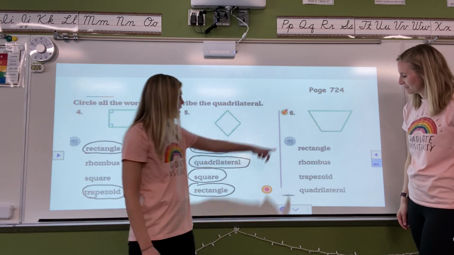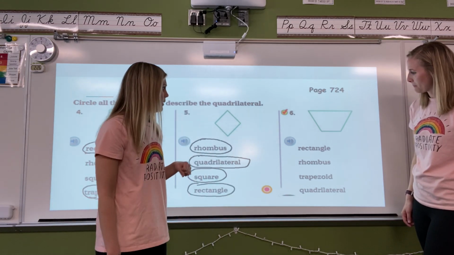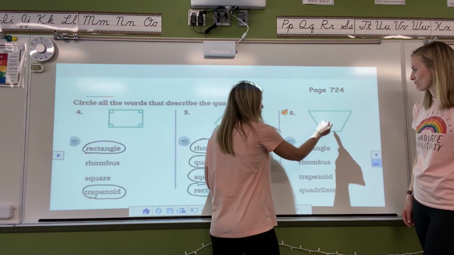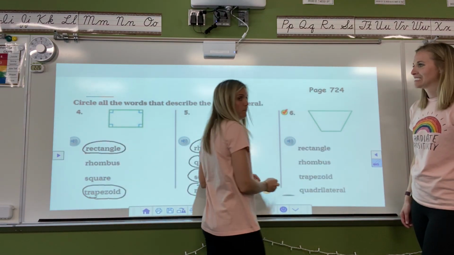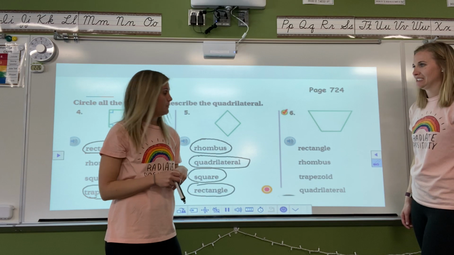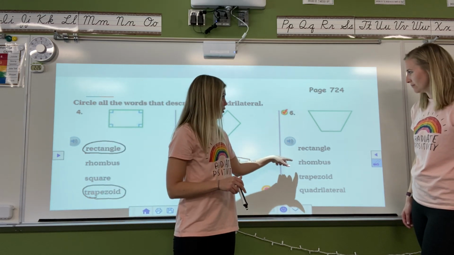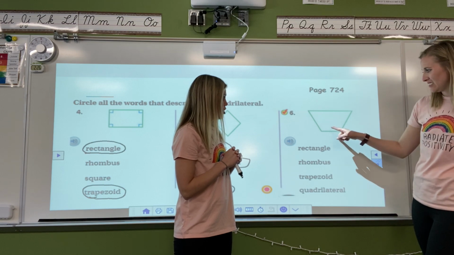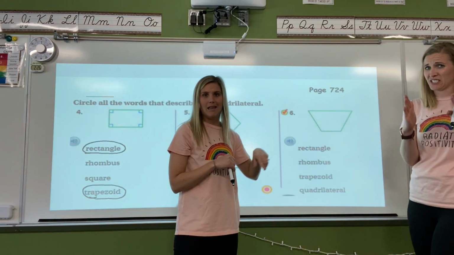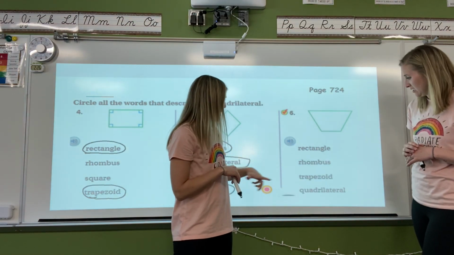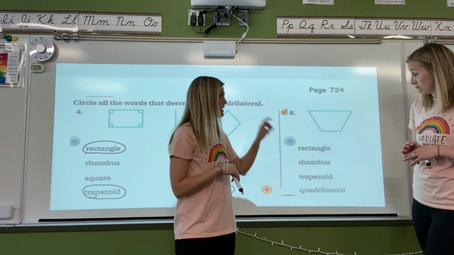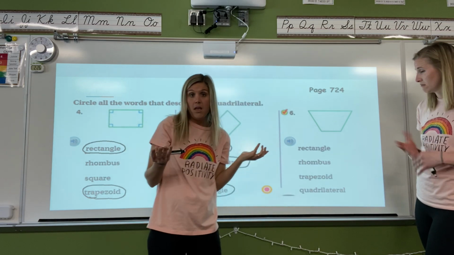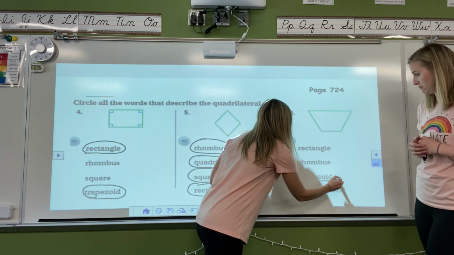Last one. All right, so looking at this, is this a rectangle? Remember, a rectangle has to have 2 pairs of parallel sides. Well, it's got 1, but nope, can't be a rectangle. How about a rhombus? I know rhombus has all sides that are the same length. No, that one's way really short. How about a trapezoid? Has to have at least 1 set of parallel sides. Yeah. And it has to have 4. Yeah, that is definitely a trapezoid.